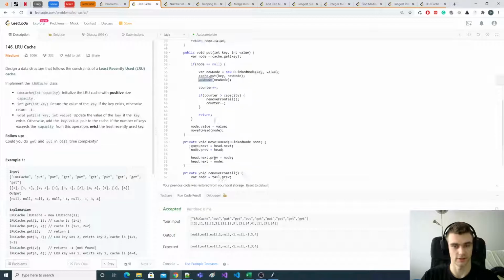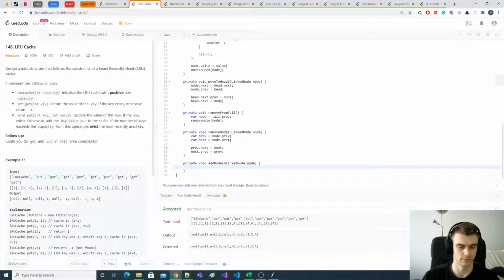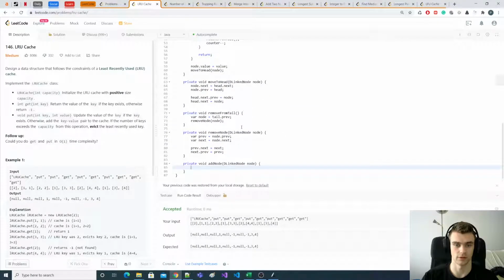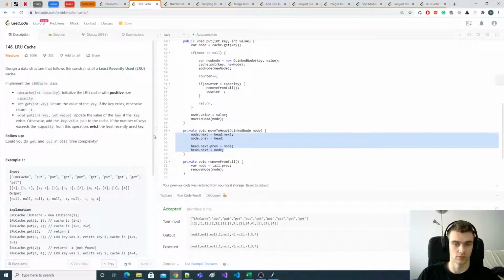So let's add that method, private void add node with the linked node. We haven't implemented it, right. We just need to add a node.